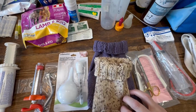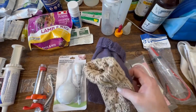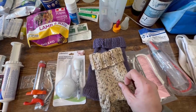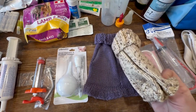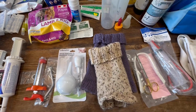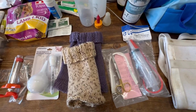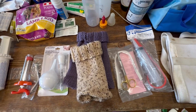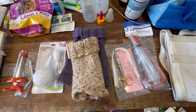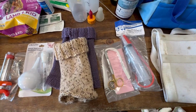For my kids that are born in January, February, even really cold days, we can get snow in April here. I will put a sweater on them if they're having trouble keeping their body temperature up. I ordered these on Etsy. They're made for Nigerian dwarf kids. I have probably 6 of them at this point. They work really well. I wash them after each use. They've held up really, really well as well.